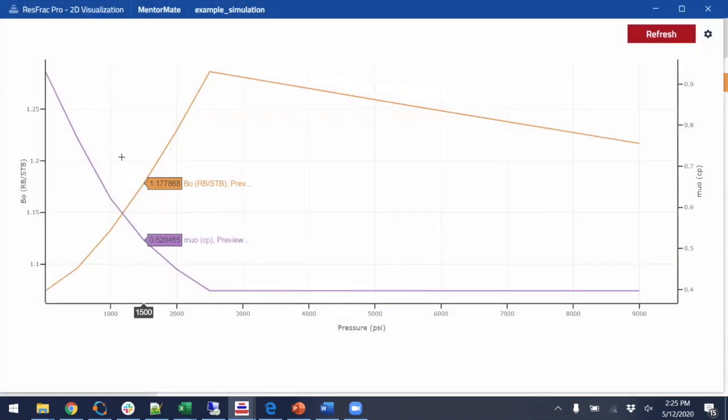So this is the same visualization tool that we have in the visualization tool. And this is useful. Note that it's not just plotting the numbers in the table. So for example, this is the bubble point pressure that's been inputted. And so rather than showing the saturated BO from the table, it's finding, hey, we're at that saturation point, and then this is the behavior of BO as pressure goes up beyond that.